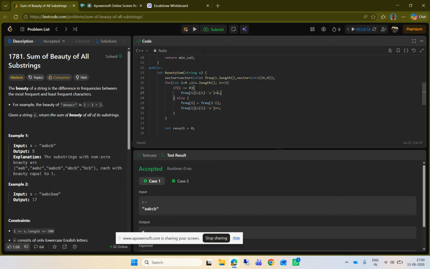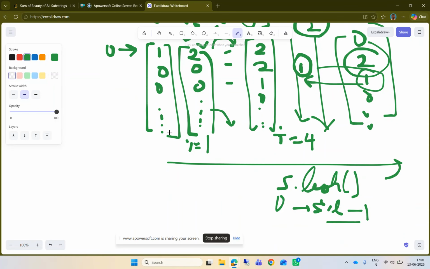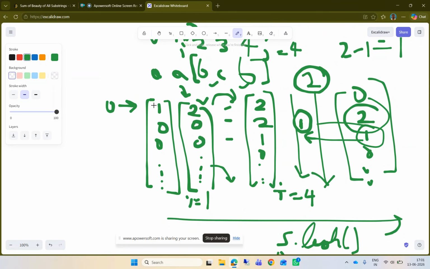Sorry for the delay. So basically what we are doing here is, if i is equal to 0, then obviously we just increment the frequency array, because here we don't have to inherit any value. Otherwise, we have to inherit the values which are there in the previous frequency vector, and then increase this particular character's frequency by 1.